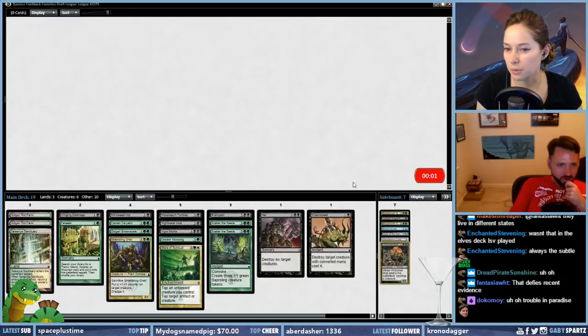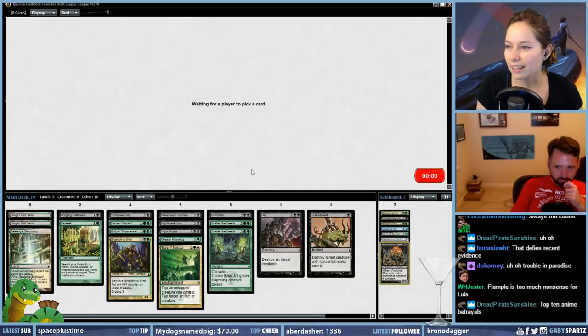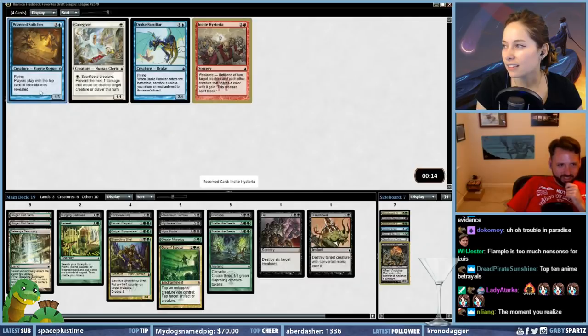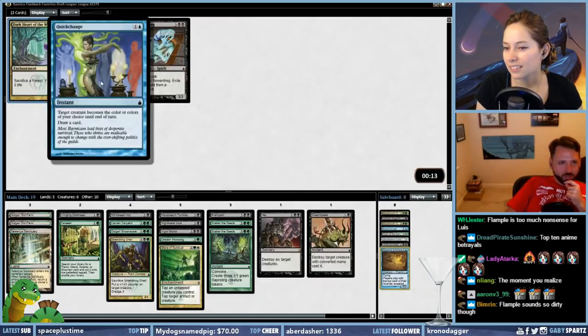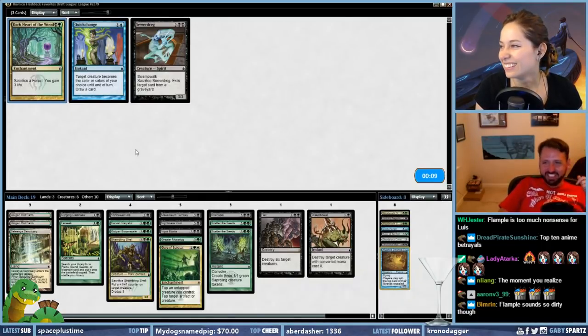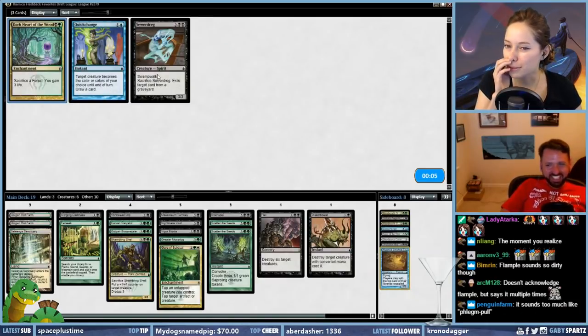Whatever, I'll just put it in the sideboard. That's so bad. How is that you? There are so many things that you don't think are too much nonsense, but somehow Flample is. Yeah, I don't. I can't explain it. Top 10 anime betrayals. Yes. Dokumi says Trouble in Paradise. Dude, it's so bad. I can't believe it. I'm so crushed.